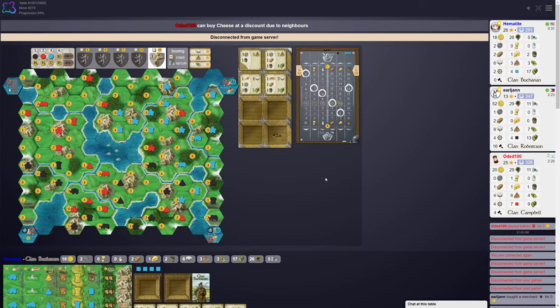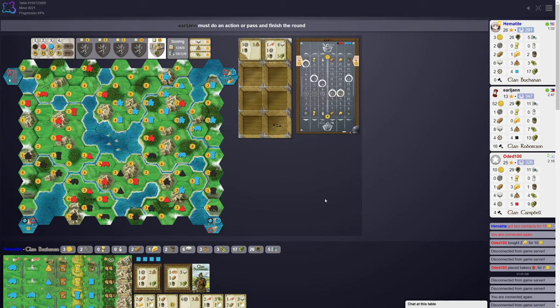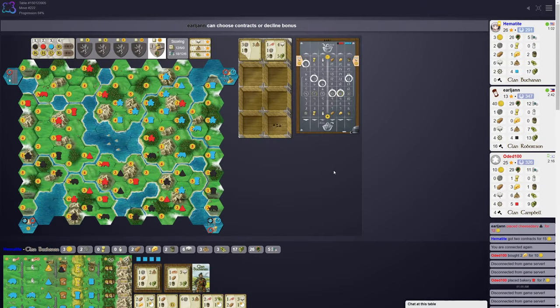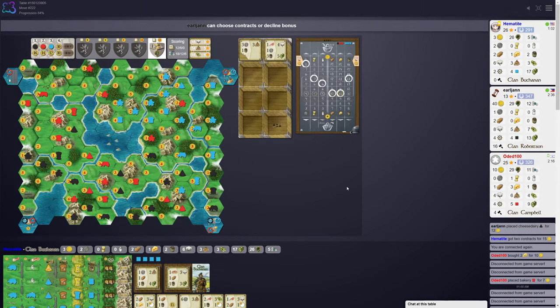Oh, random disconnect. That just happens sometimes. All right, let's take these two. Unfortunately, I think this means I'm losing on exports to black and maybe tying with red. I think I'm definitely not winning this game.